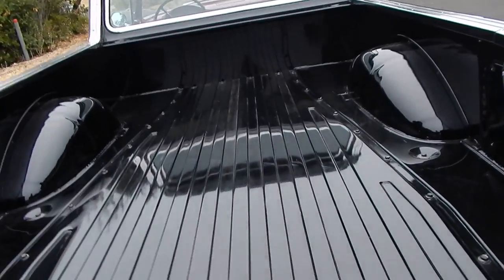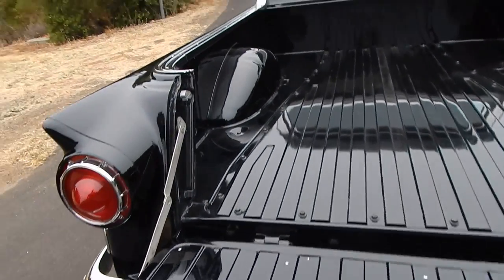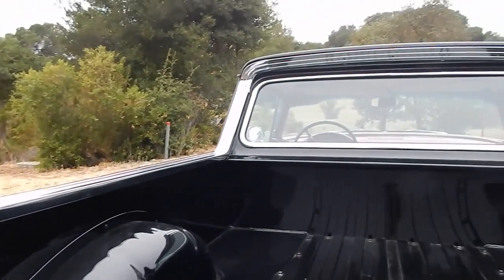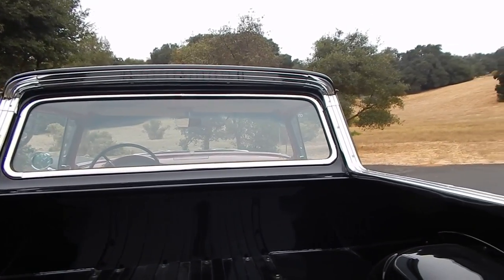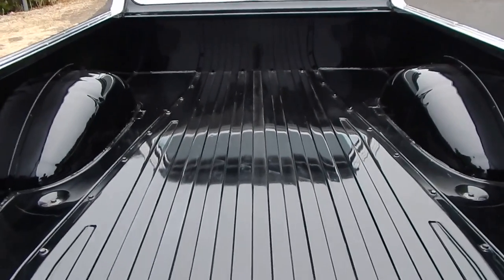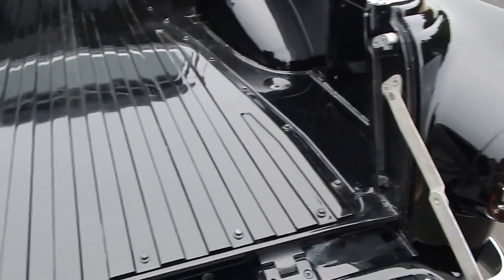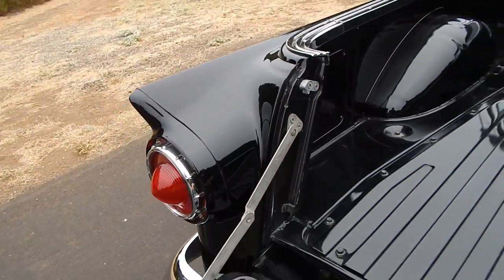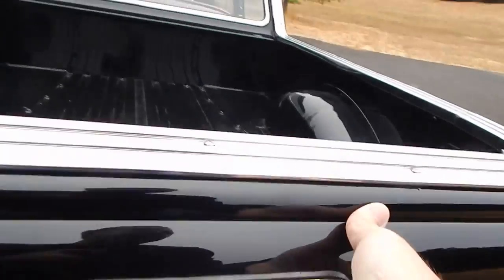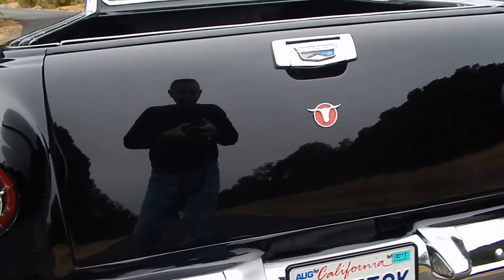We're going to lift the tailgate down here — I'm doing this one-handed. Show you the bed on it. Somebody spent a lot of time on this old Ranchero. You can see the bed cap trim is very nice around the back window. All the bright work on these things is just amazing. It hasn't been used to haul anything — it might have a little scuff on it, but that's what you're going to use it for. It's a perfect excuse to get a classic rig for yourself. All the CAD plating on the tailgate latches. I was able to shut that tailgate one-handed myself. Bright work's very nice.